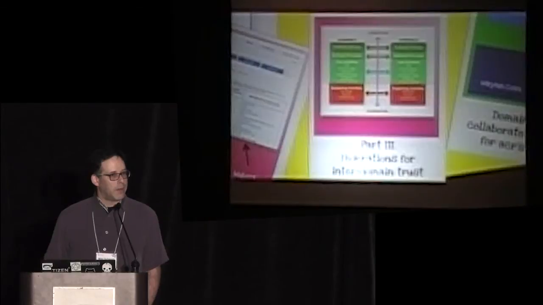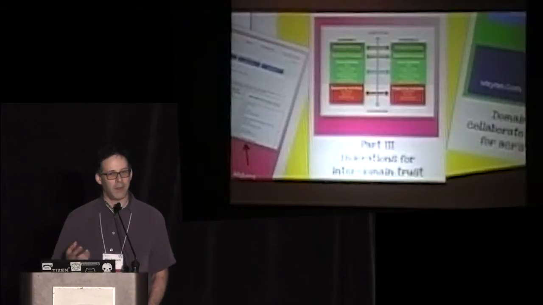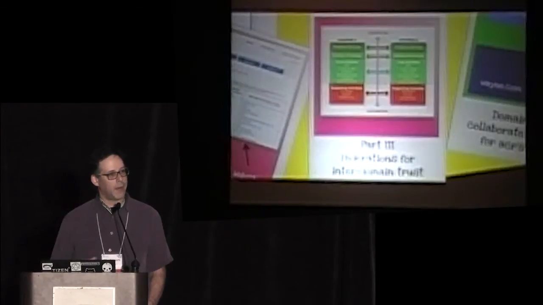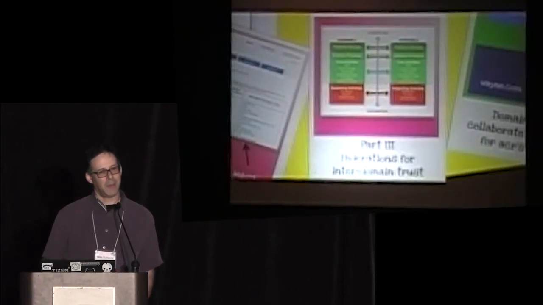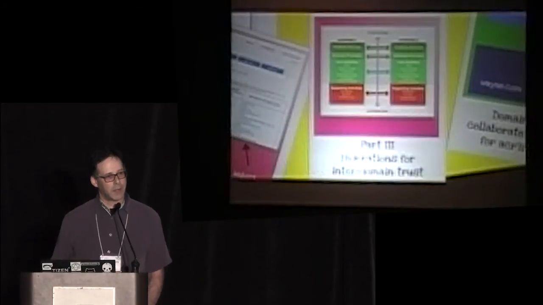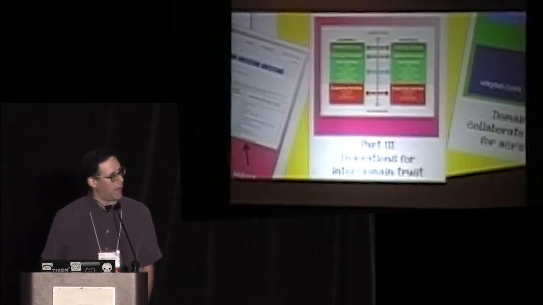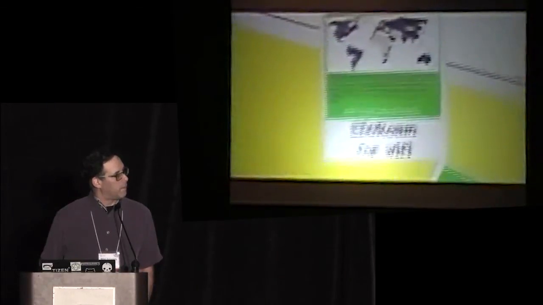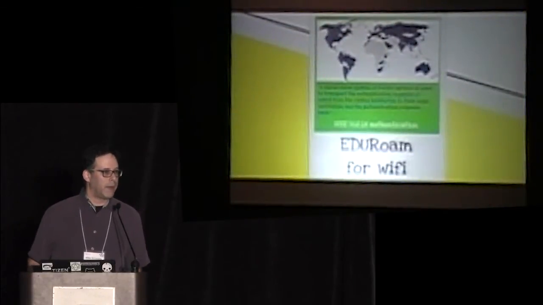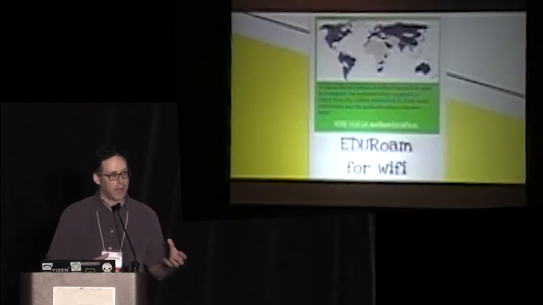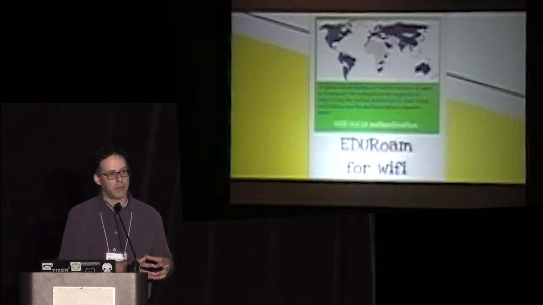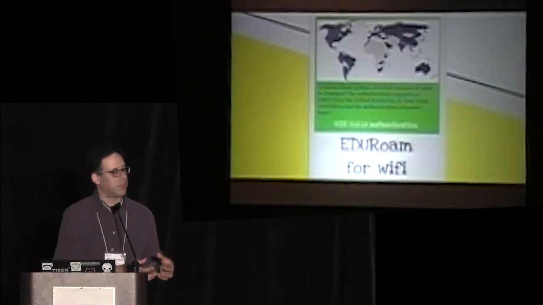So in certain industries, I think you guys are convinced about this already. You're here collaborating. In certain industries, it's very hard to convince them that they should collaborate with their competitors. But in certain areas like security, it actually pays to collaborate because companies don't generally compete on security. Like you won't hear Google saying Microsoft security is bad. So they can collaborate on this. The idea with federations is that by collaborating, we're going to be able to drive down the cost of single sign-on and access management.